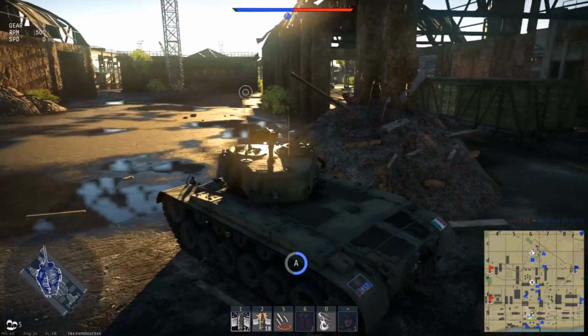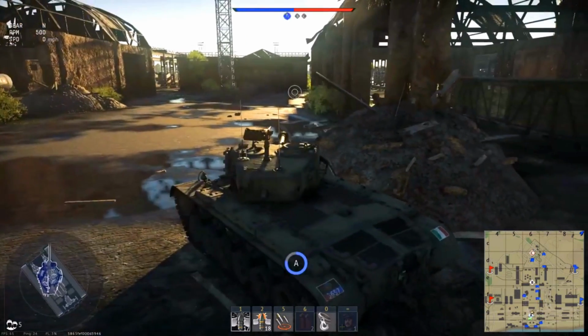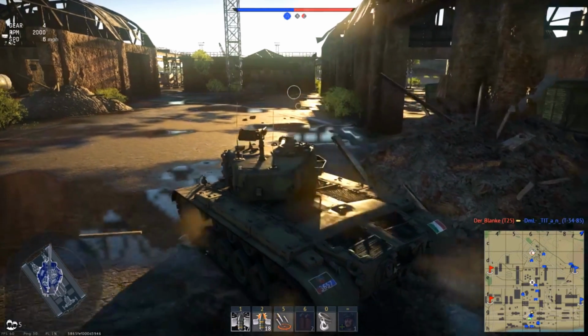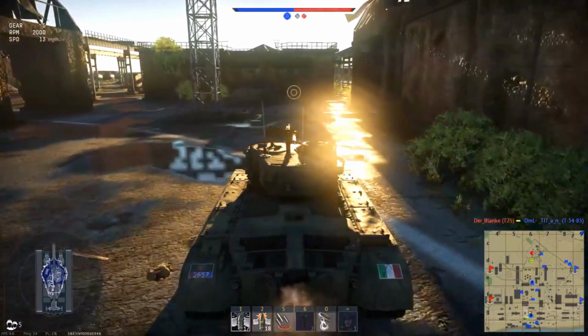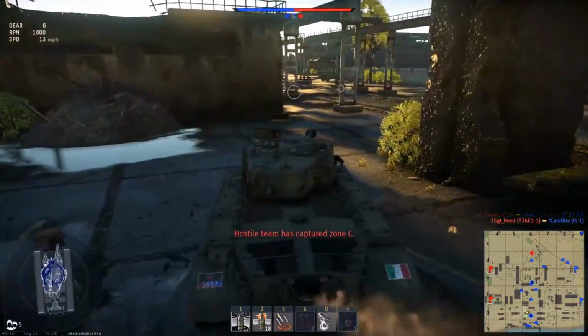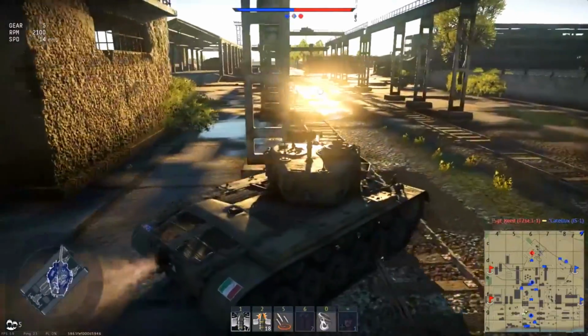But as you can see, we're capping the base. My squad mate has already taken out a T20 who previously captured the base for the enemy team. We've taken them out. Now, it is a very strange dynamic, driving the M26 Pershing against the Allies. It's not the kind of thing you would see with any other type of the M26 in the game. But, you know, I find it's a rather fun thing to do. With the American Pershings, I've never had that much success.